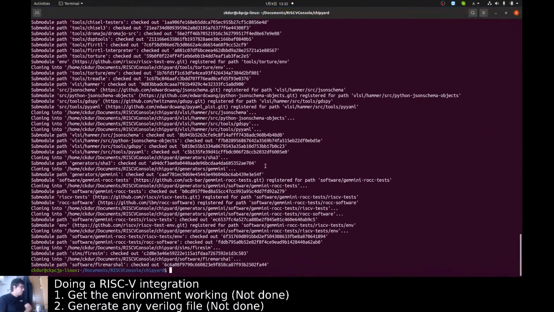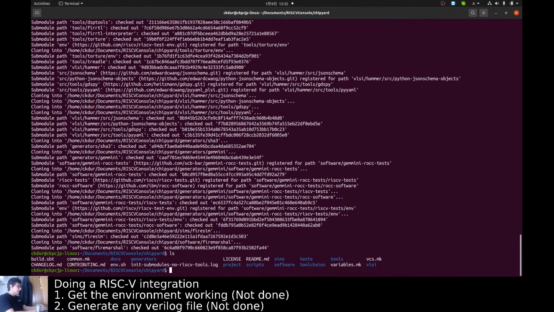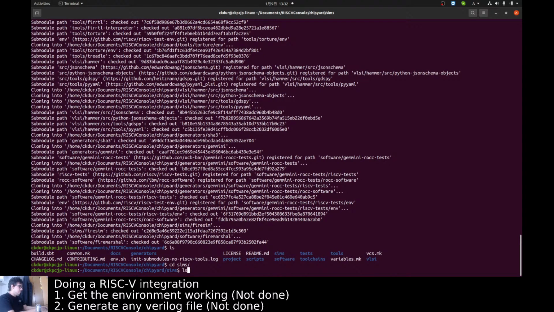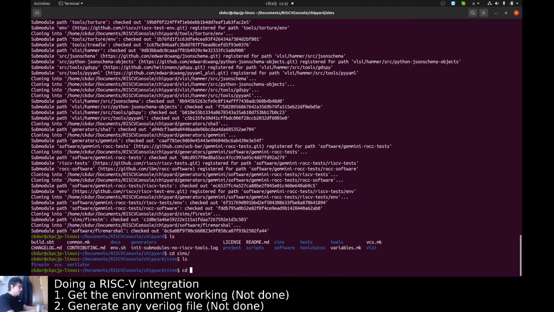So it should be finished, yes. And we are going to just do a test. To run this test, we are going to run a simulation, a Verilator based one. It's not going to be super exciting or anything.